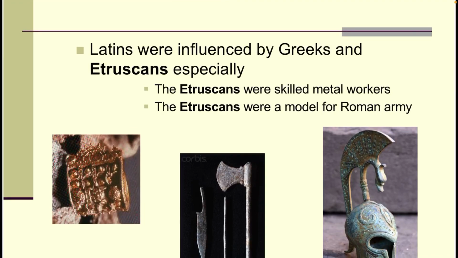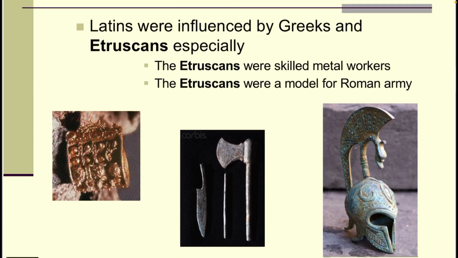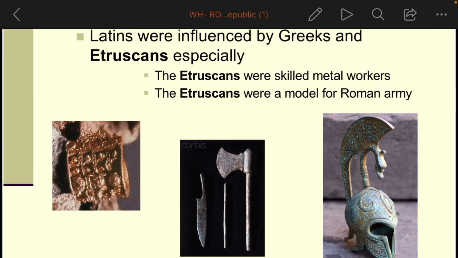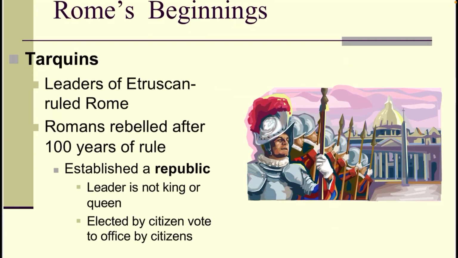Now, the Romans were heavily influenced by their forefathers, and in many respects their cultural fathers, the Greeks and the Etruscans. The Etruscans more so than the Greeks. The Etruscans were skilled metal workers, and the Etruscans provided the model for the Roman army, which, as some of you may know, was a very, very good army.